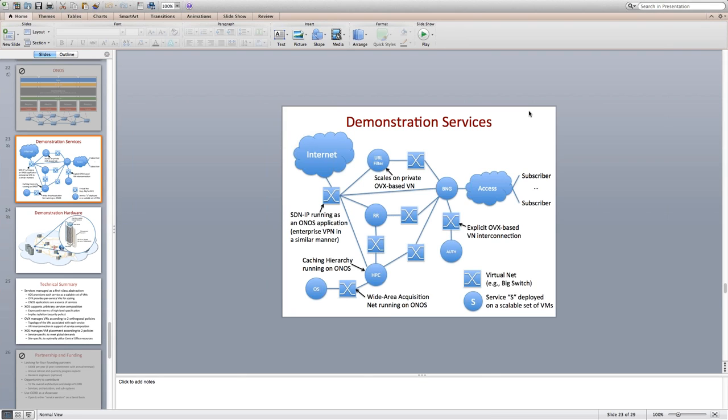Well, no. I mean, that's the thing, under the covers, which I'm trying to draw out with all the little annotations beside the squares and the circles. OVX is responsible for pieces of it. ONOS is responsible for pieces, and XOS is responsible for pieces. And so there's a divide and conquer going on here.